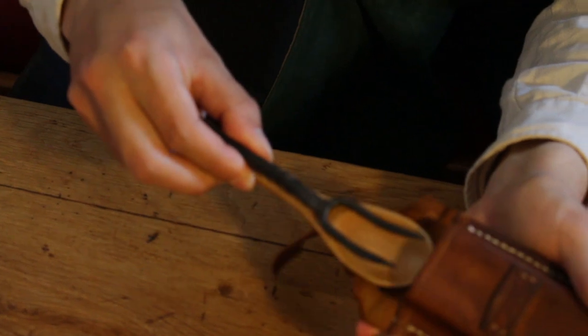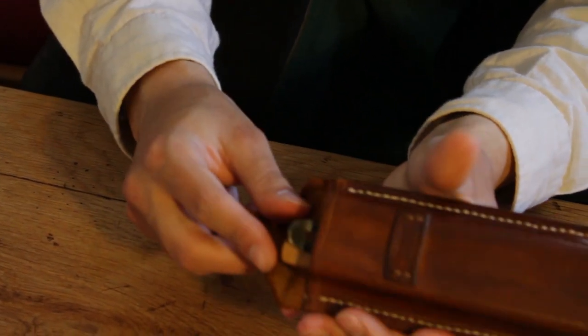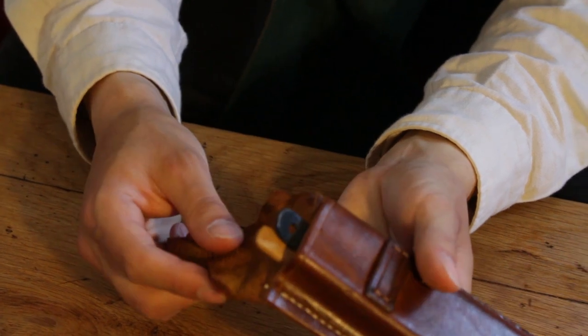It doesn't have a belt loop on the back or anything, because this is meant to just shove into my pack. I did mess up the measurements with this particular one, so it's actually not quite long enough to completely cover the spoon and fork. So I actually think I'm going to take this one and use it as a pen and pencil case, and then I'm going to make a brand new one for the spoon and fork that will fit it properly.